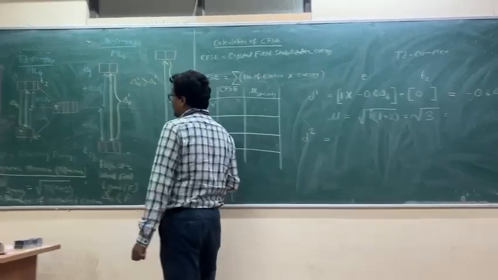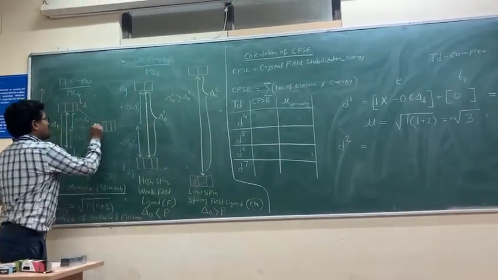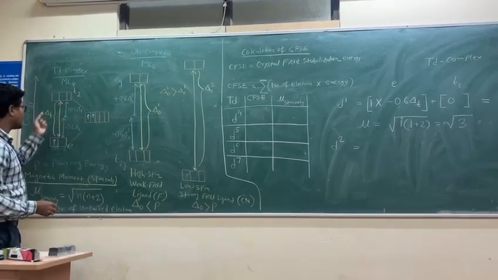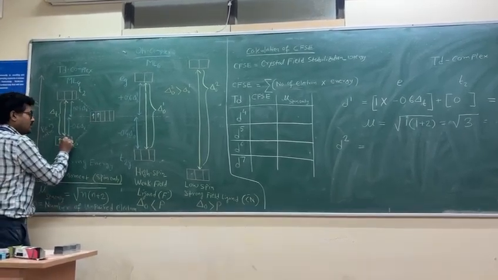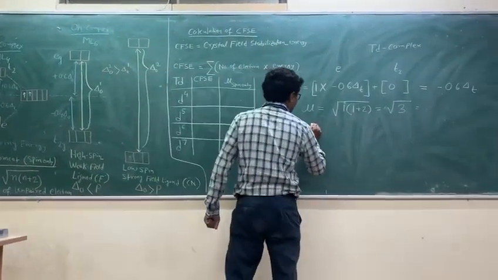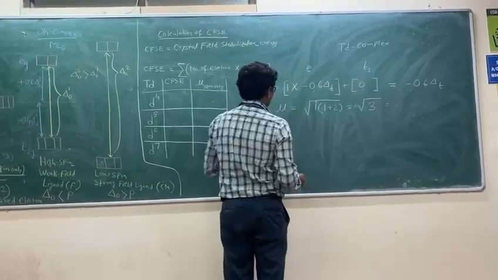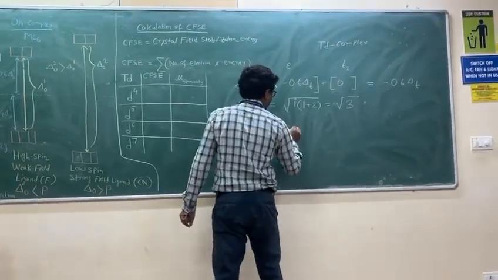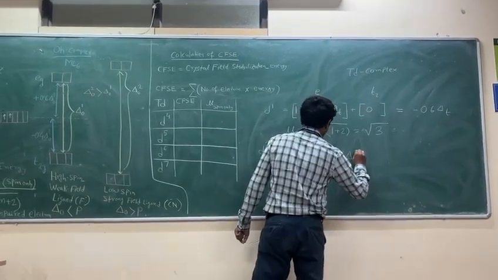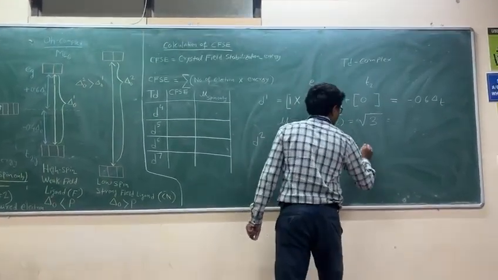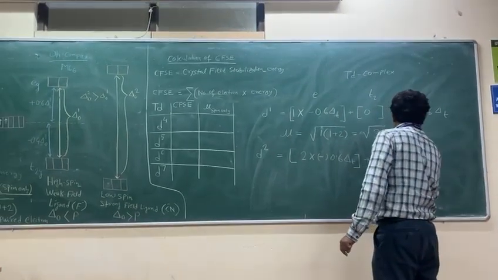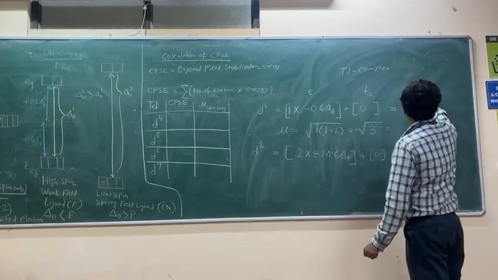Okay. Now come to the d2 system. The d2 system means there will be 2 d electrons. Right? 1, 2. So now the second d electron will come here, to the lower energy level. Right? So now for the d2 system, the number of electrons in E is 2, into their energy, which is minus 0.6 delta T. Plus in the T2 level there is no electron, so the energy is 0. So overall, this is our CFSE value.